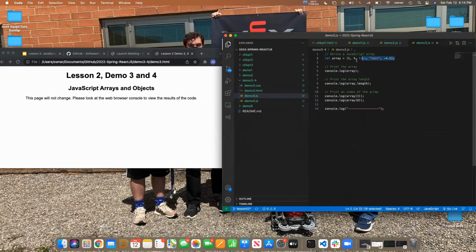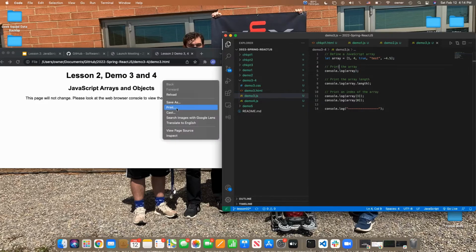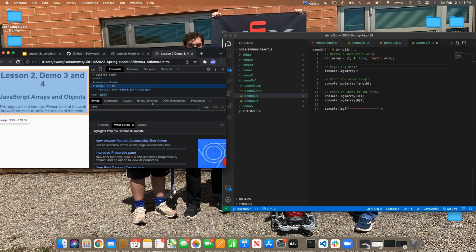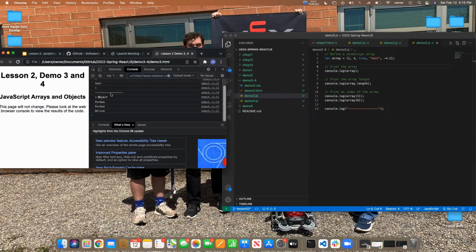So this here on the right, that's just an array, very similar to the one you saw on the slide, just with some different values. We have a number, another number, a true statement, which is essentially a 1, then a word, which is a string, so test. And again, strings are indicated by using quotation marks. And then we also just have a negative 4.5, so a negative decimal. And then if you were to log the whole array, which we have here with console.log, and we check the JavaScript log, it's going to output the entire array.